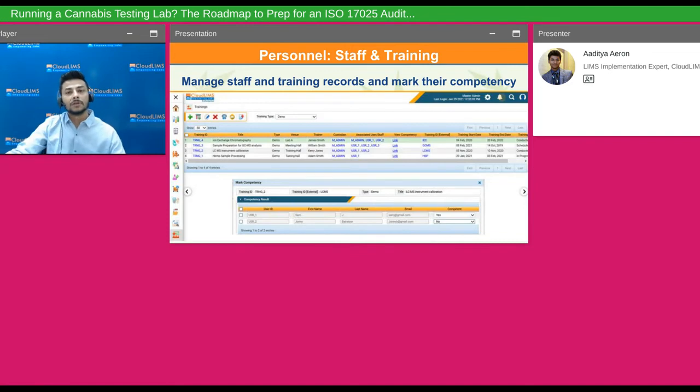Now, the LIMS should be able to track and maintain all the records of the people on your team with regards to maintaining their competence, the trainings that they've already passed or are currently being conducted. And along with these statuses, at the time of assigning a test request from the LIMS, your lab manager or lab admin can see whether or not Sam or Susie is the right person for the potency test.